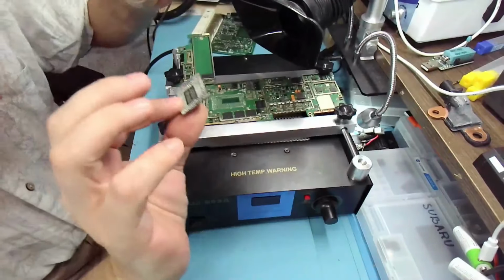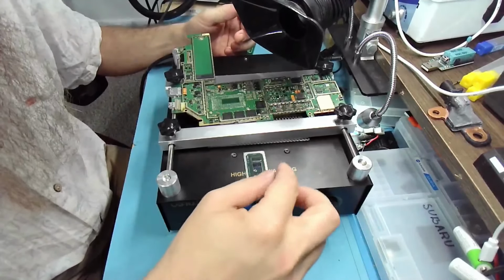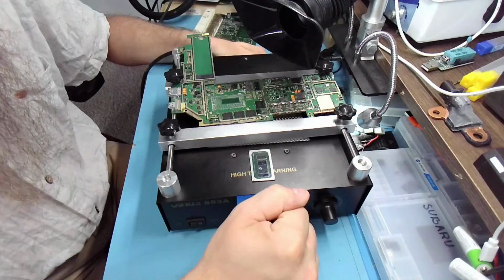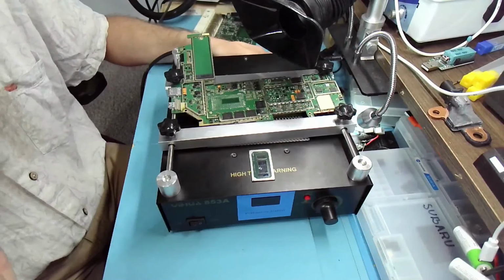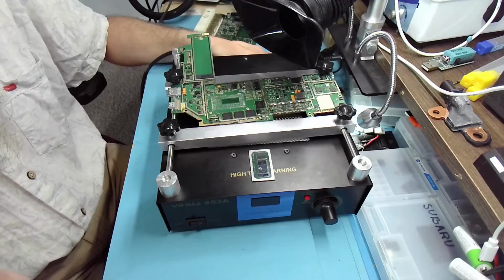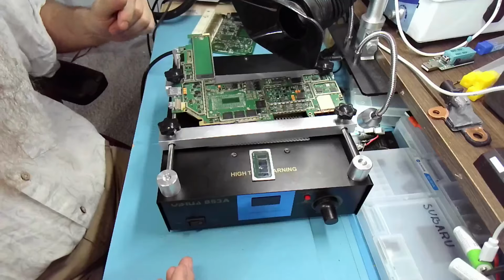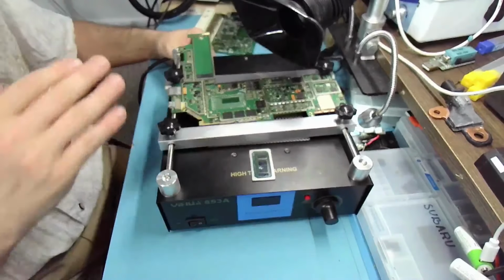But look at it from this angle. This is not possible to do with the heater alone. Without the preheater, there's no way to do it. So I had it set to 230. I think the better temperature in this case would be maybe 250, 280, and perhaps just keep the heater on a little bit longer. Unfortunately, I couldn't read too well on my phone what the actual temperature was. I thought I was reading 180, so that was not enough, but I couldn't even see the first number, so I didn't know if it was 180 or 280 or 380. My temperature on the hot air was set to 500 at full blast.